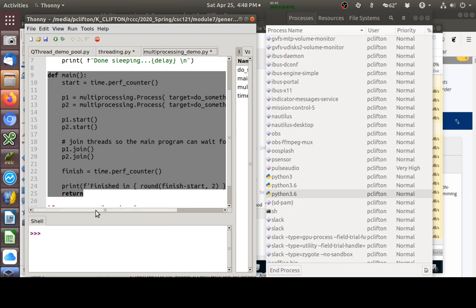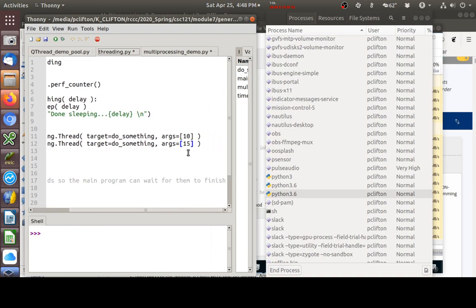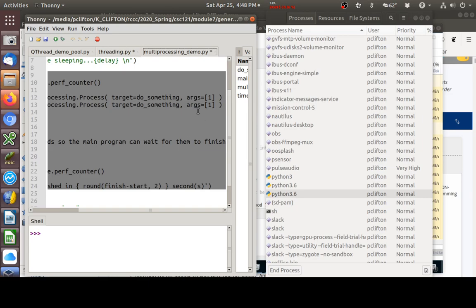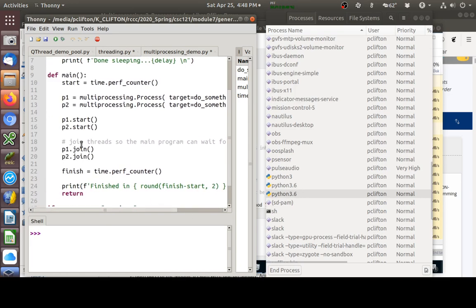But anyways, I changed it in the wrong place. Okay, both of these were 1 second here. Let me go to multiprocessing, change that to 10 and 15. This is going to create more Python programs out there running because we're creating a separate process for each of these. So we should get at least 2 more Pythons out here running when we run this.